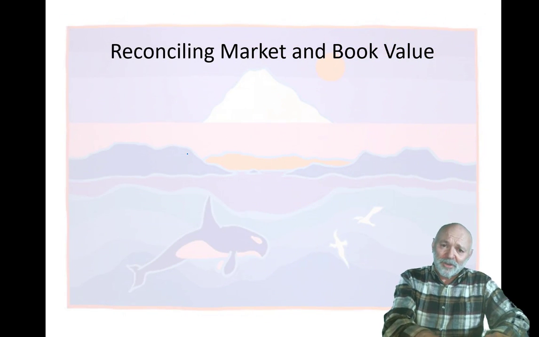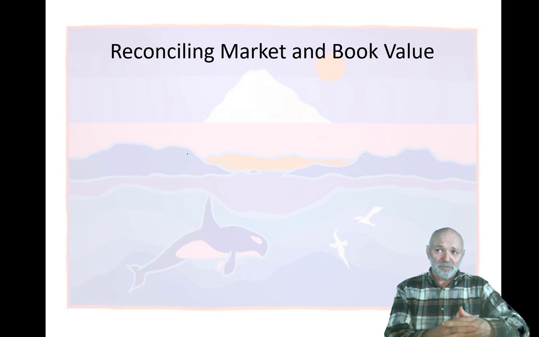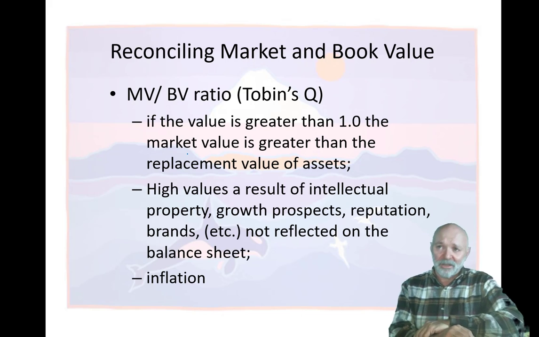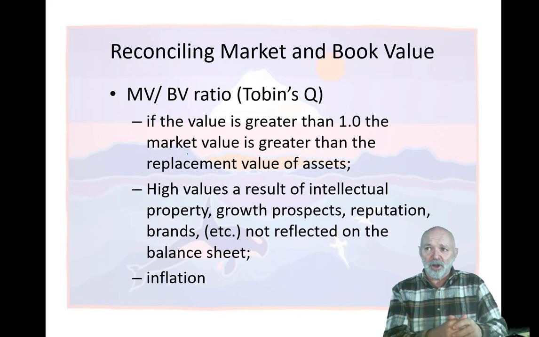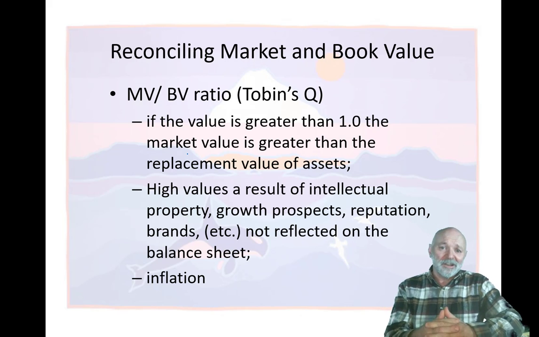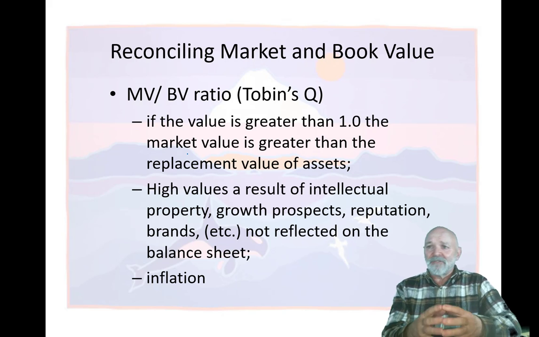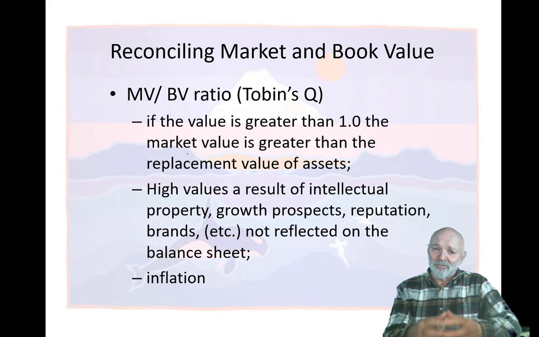Now, we're also interested in the corporate level version of the price earnings multiple. We describe that as Tobin's Q, or the market to book value ratio. Essentially, that reconciles the insights of the market and the recorded information from the accountants. And it puts those together, and we say that if you have a really high market to book value ratio, if you have a high Tobin's Q, your company must contain a lot of value that the accountants have missed.